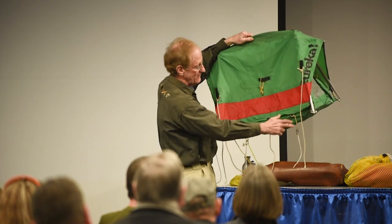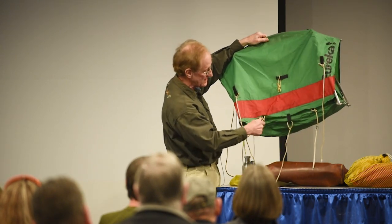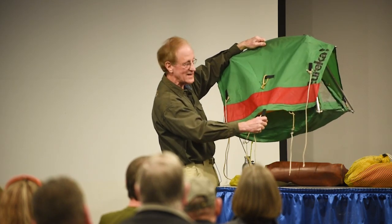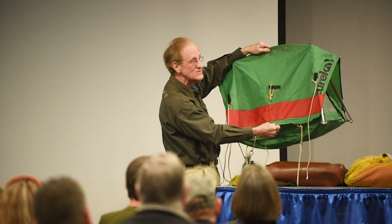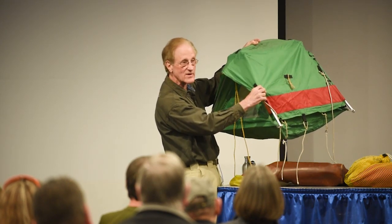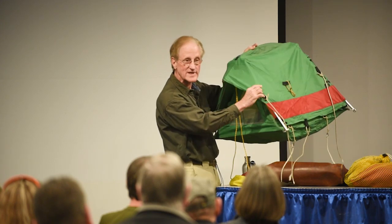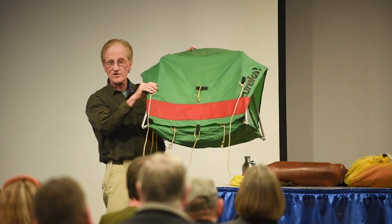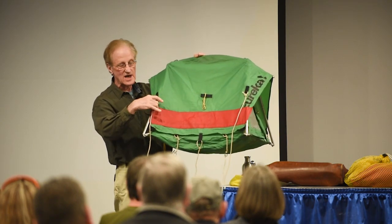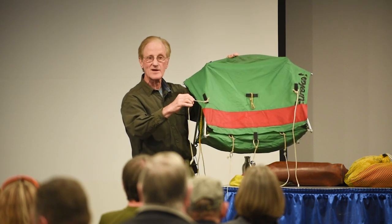I've also added a bunch of other little loops out here on the tent, the sides, okay? The tent came with this, it did not come with this, and I added it. So I'm adding some storm loops all around. I'm also adding a storm loop in the center here. What I have here is a little Velcro tab on the back of this, and the Velcro tab will go around the pole. So when I pull on this, I'm actually pulling on the pole and not on fabric.